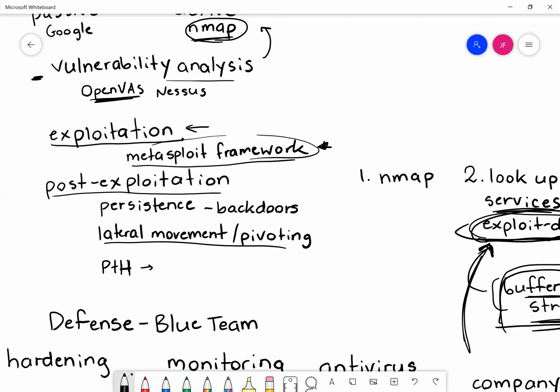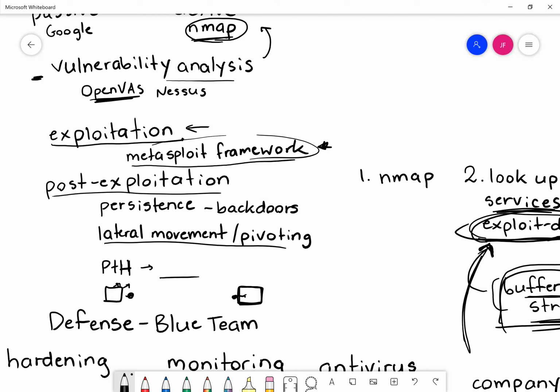where instead of giving the computer the original password to log in, you give it the hash and you use that to log into the computer. So let's say I break into one computer or one device. I get all of the password hashes from that device. And then I know that the same user has an account on a different device. I can use the hashes that I got from one device to log in as that user on a different device. That's a pass the hash attack.